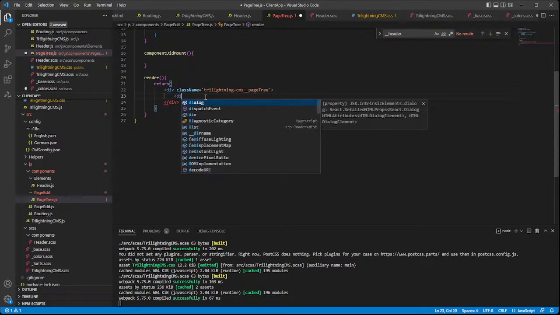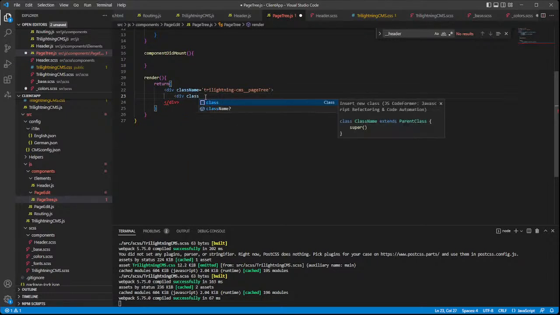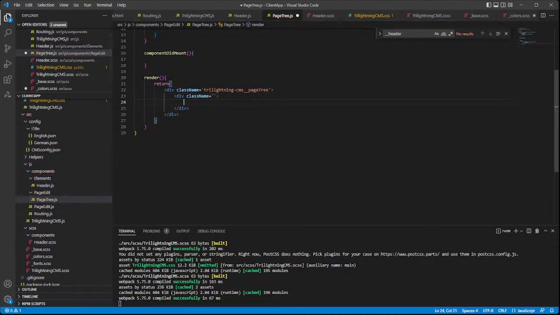I'm going to use a div. Class name. Let's do another page tree and call this inner. Definitely need more classes. And make a dummy element for now.